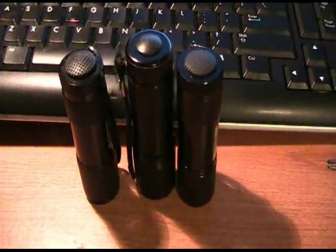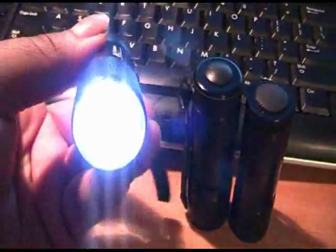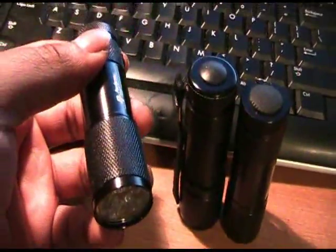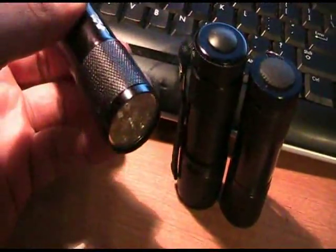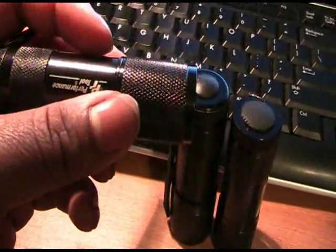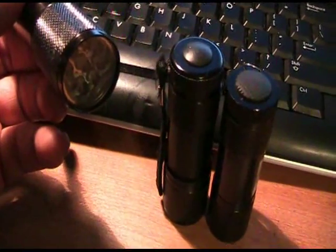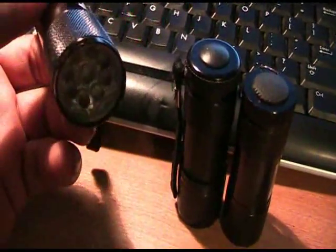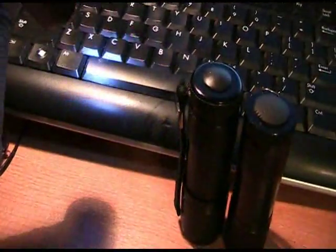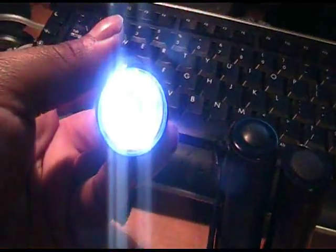I'm back again. I have a quick project up and ready for you guys. I want to take one of these little nine LED flashlights that you can find anywhere from an electronics store to a hardware store, all the repair shops. Just about everyone sells these little things and they make a pretty good flashlight. They have a nice tough aluminum build quality. They take three alkaline batteries which has a battery life of around 30 hours, and they're pretty darn bright. They're nine LED — LED is one of the brightest lights out there right now and they're pretty power efficient.